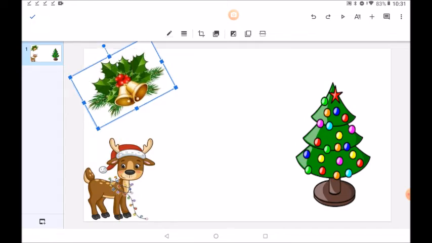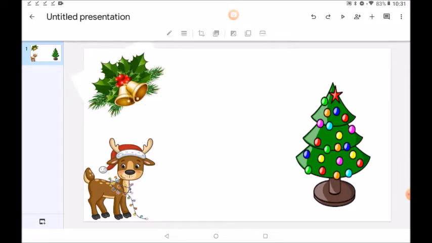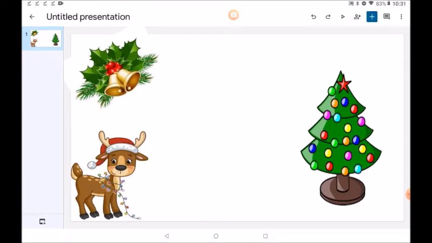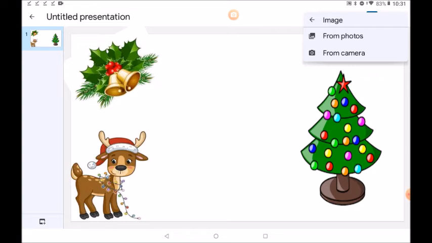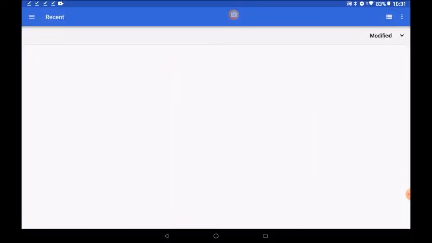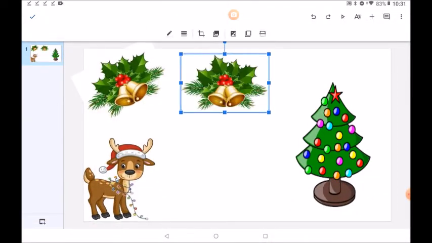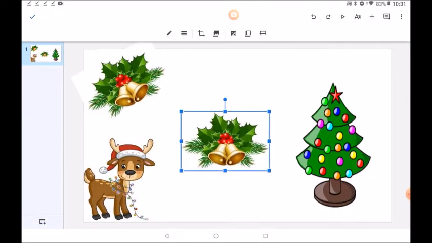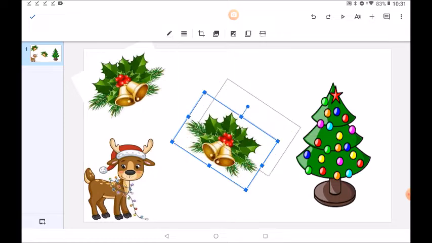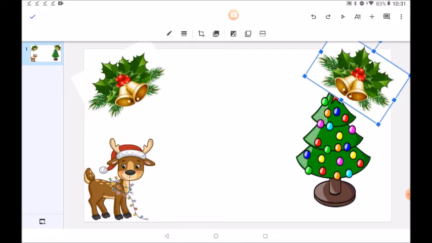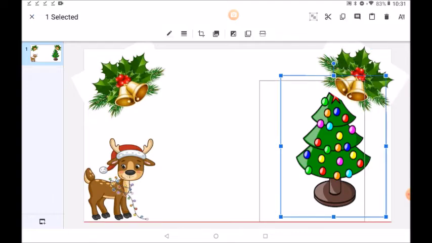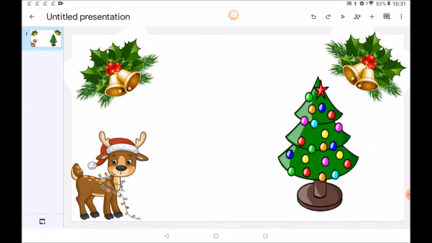I'll tell you what, I'm going to do that again because I want to use the same image at the other side. So I'm going to press the plus sign, insert the image from Photos, pick up the holly again. I'm going to drag it down, pick it up at the corner, move it around like that, stick that up in that corner. I think I need to move my Christmas tree across a little bit. And there, as you can see, I've now built myself something that looks a little bit festive. And as you can also tell, I'm not allowed to do design work of any description.